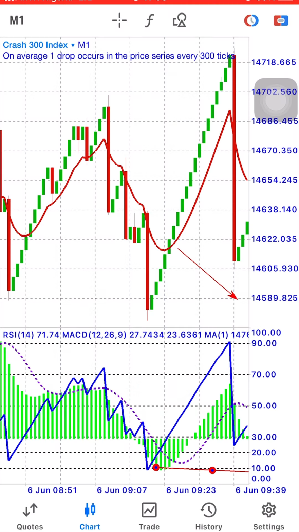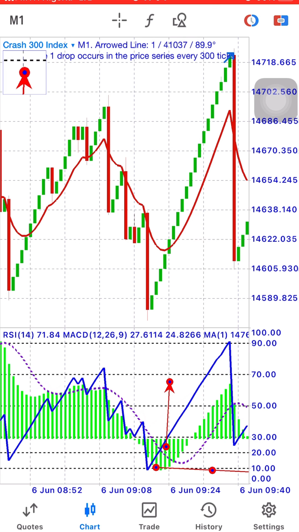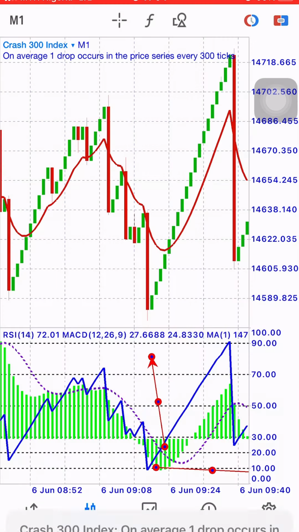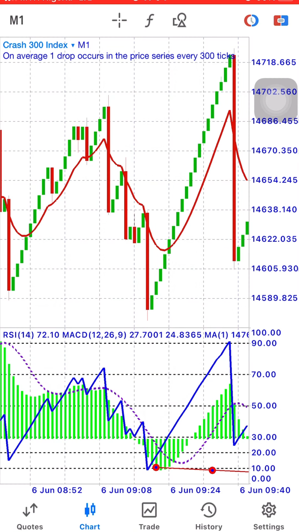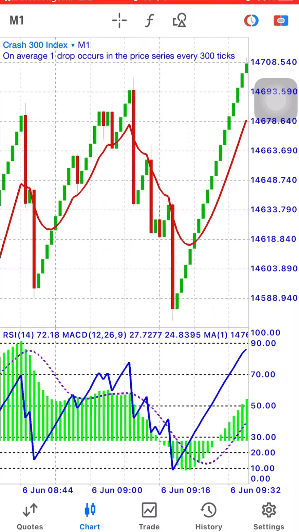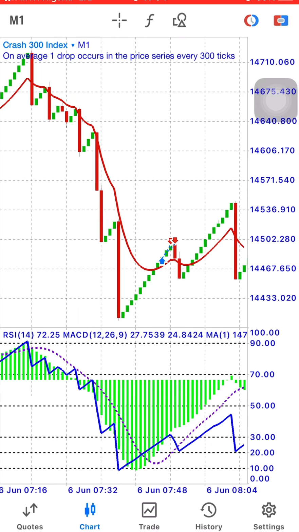When you look also at this place, where the purple and the blue crossed each other too. So any one of those conditions that is met first, then you leave the market. So it's left for you to do your analysis and study these things very well. Don't just assume.